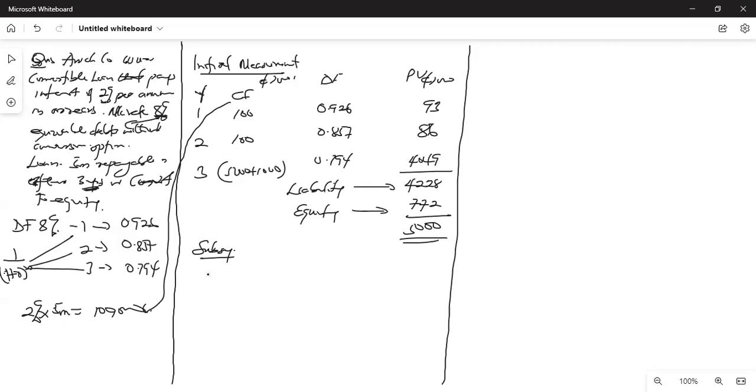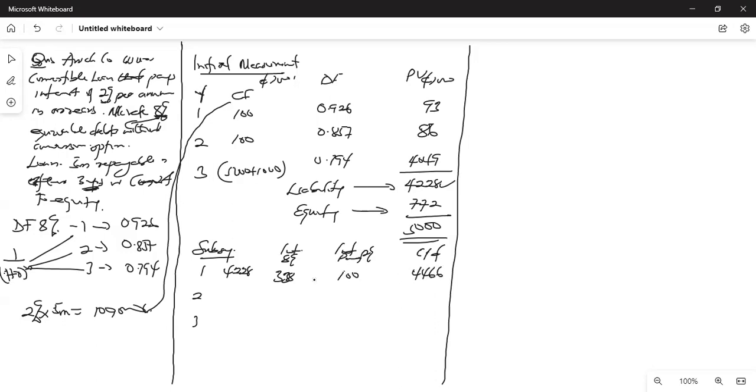For the liability, as you know, we are 1, 2, 3. Opening liability is 4,228. Then, it's in arrears, so we charge our interest. Remember, interest is 8% effective interest, so we will do it on that. So we have, I think, 338. Then the interest payment, which is 2% on the nominal, which will give me 100. And my closing balance for this year will be 4,466.